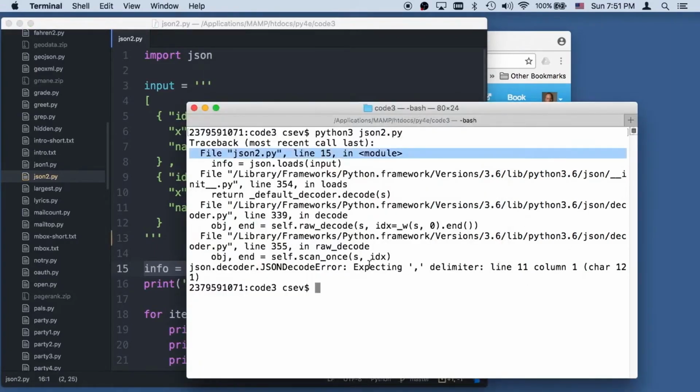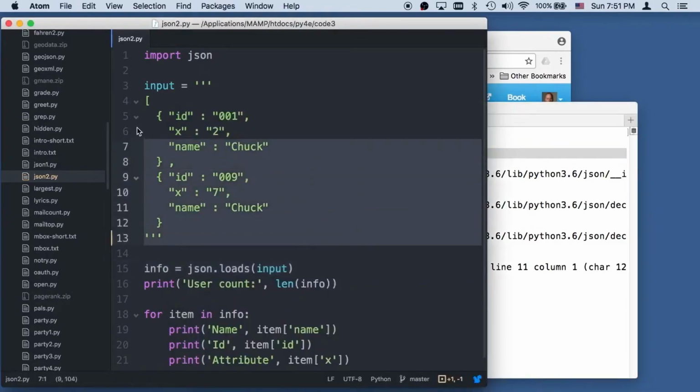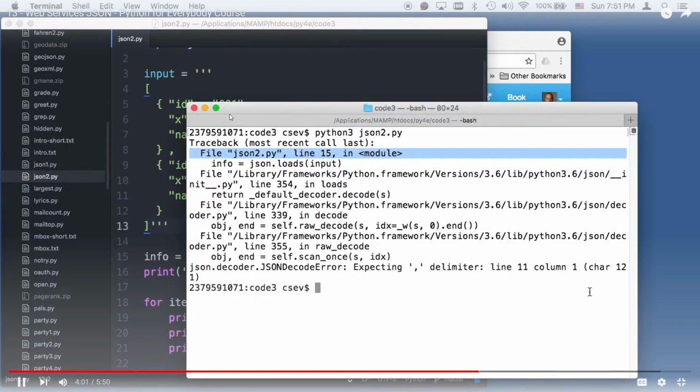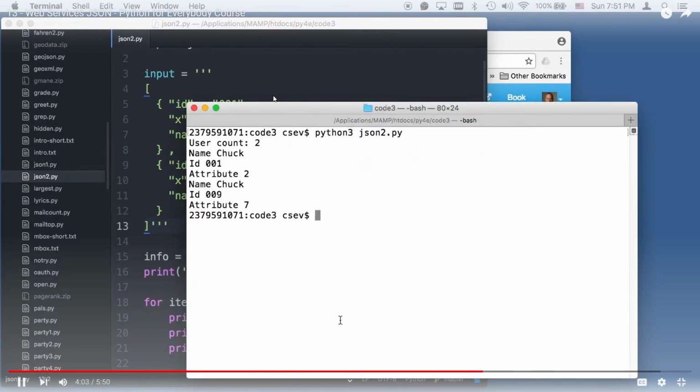And it even complains. It says, look, we're expecting something here in line 11, and that's line 11 of the JSON, which starts at line 4. So, 1, 2, 3, 4, 5, 6, 7, 8, 9, 10. Where? Oh, it starts here. 1, 2, 3, 4, 5, 6, 7, 8, 9, 10, 11. Okay. Square brace back in so it's not syntactically broken. So let's run it again and make sure that it runs, and yes, it does.